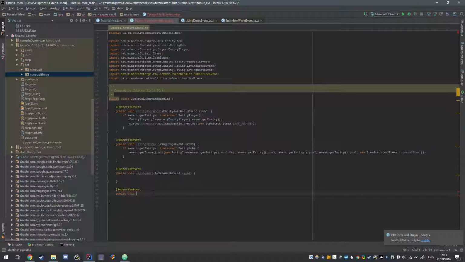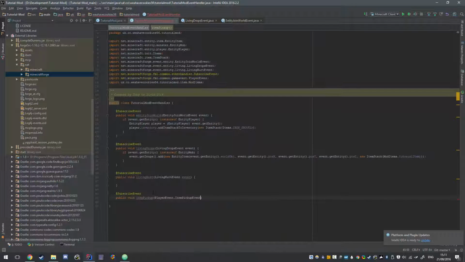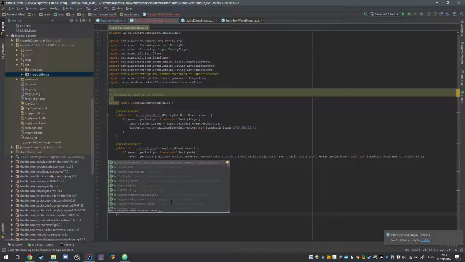Then let's have item pickup, and I think that's in a player event. But IntelliJ does it automatically for us when we import this, so that's helpful. And that's obviously when we pick up an item.